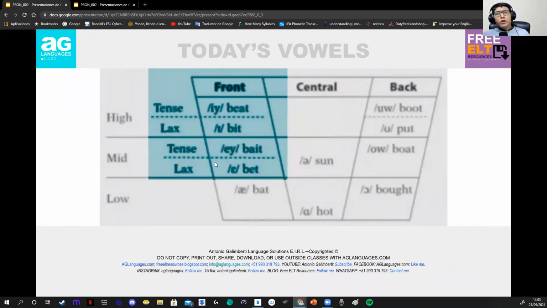Of course, we're going to have our vowel quadrilateral. We're going to see how tense or lax vowels are, if your tongue needs to be in front, and how high it needs to be, okay? For example, we have the vowel in "beat," which is a high tense front vowel. We have the one in "bit," which is a high but lax and also front vowel. And we're going to have also the mid front vowel, and it is tense because there's tension in it, just like in the first one, all right? And then the mid lax front vowel. It's like in Spanish, all right?